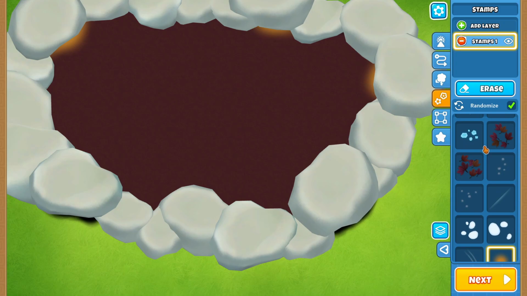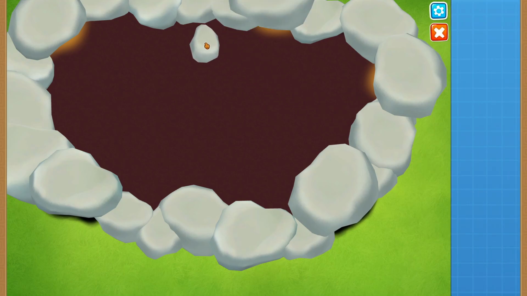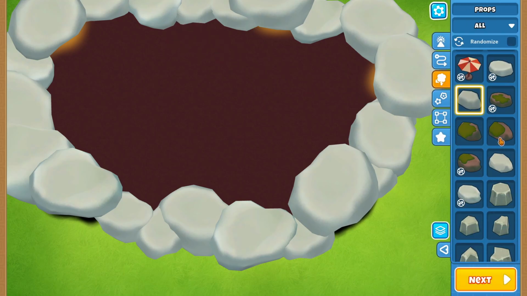So now the next thing I want to do is go ahead and create a little bit of a cave system on the inside of the mountain. But the only thing I'm debating is what kind of rocks do I want to use? Because originally I was just planning on making all of the rocks the same color, but I feel that would look a little bit weird.